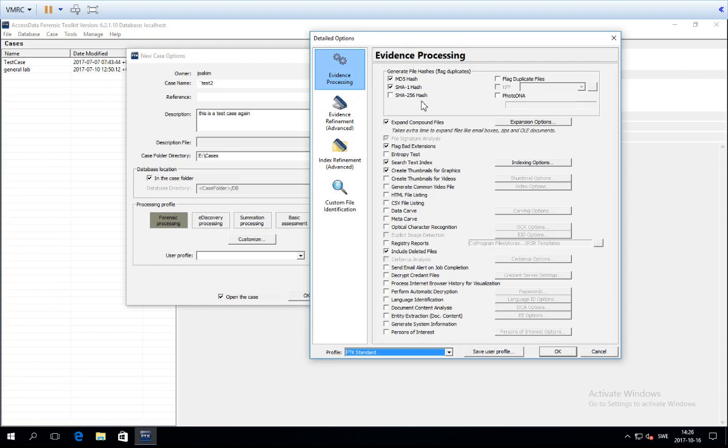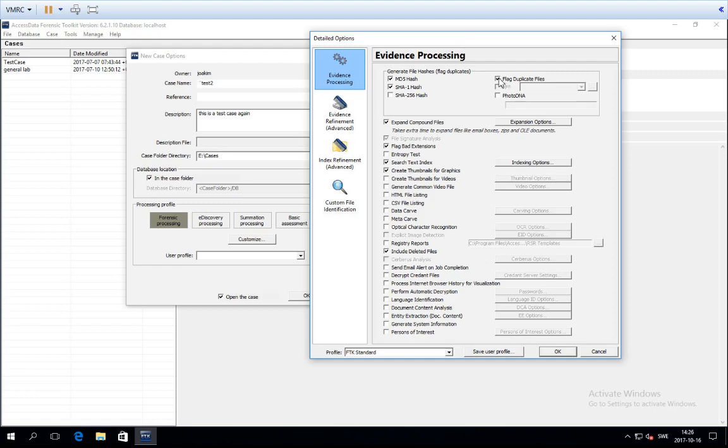You can do this in different ways. The first one here, which is not on by default, is flag duplicate files. That is used to make FTK evaluate the hash values for each and every file and see if there are any duplicates. And this is possible because of the way that hashes work. You know that for one input value there can only be one hash value. So if there are two identical hash values, that means that the two files must be identical as well.